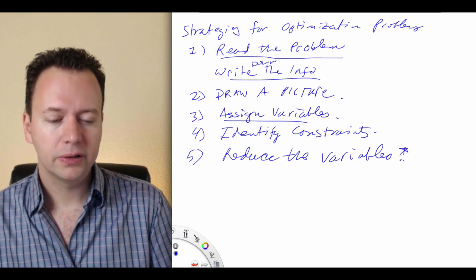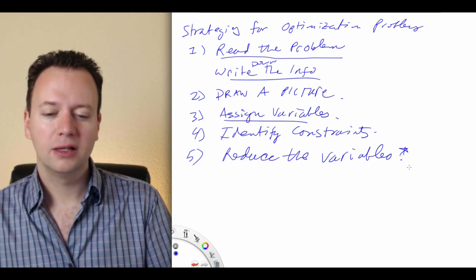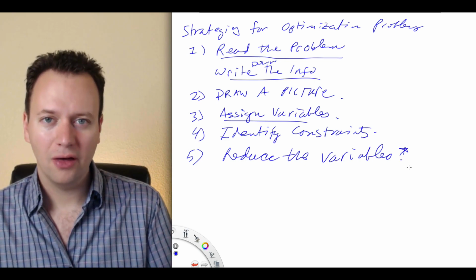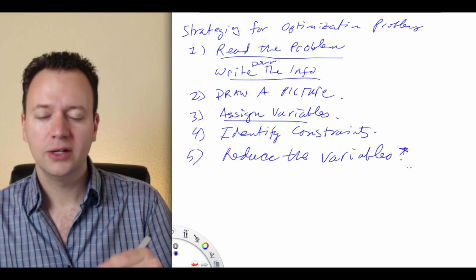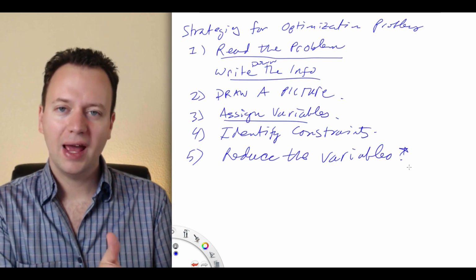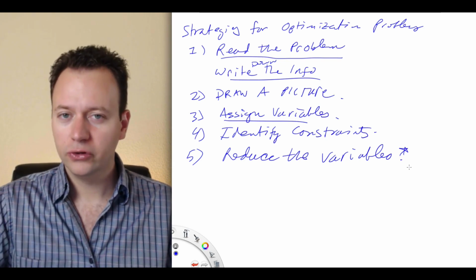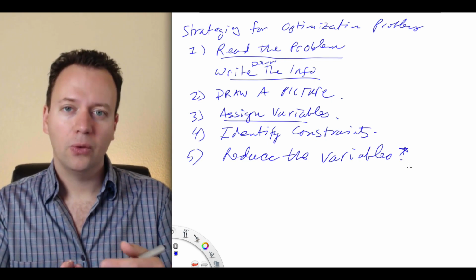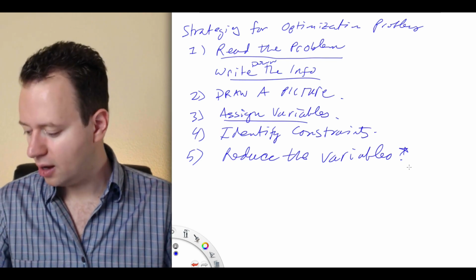So reduce the variables. If you have two variables and one constraint, eliminate one of the variables. To do that, you solve for one of the variables in terms of the other variable. So it says, okay, if the height of the cylinder is twice the radius, h equals 2r. I explicitly have the height as a function of the radius. Now let's replace height in the volume equation with 2r. And now volume only depends on r. Whatever value of r you take on the domain, the height is chosen to satisfy the constraint automatically.